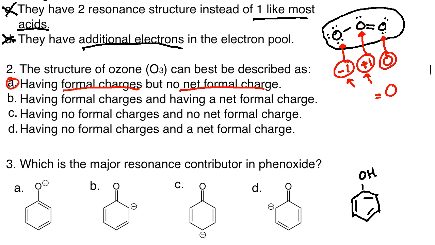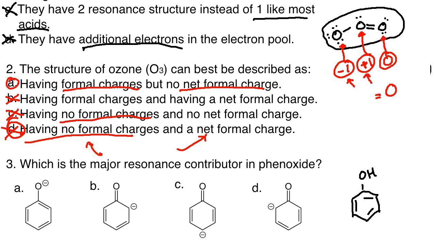All right, let's just make sure the others make sense to cross out. Having formal charges, that's correct, but having a net formal charge? Nope, there's no net formal charge. The net formal charge there is 0. It's non-existent. Having no formal charges, that's already out because we know there are formal charges. And D should have been one that's easy to get rid of because it says it has no formal charges in the molecule, but it has a net formal charge. How on earth would you be able to say, I have absolutely no formal charges in the molecule, they all add up to 0, but now all of a sudden my net molecule has a formal charge? That is defying electronic rules. You wouldn't be able to do that. So D should have been an automatic cross out, even without drawing the structure.